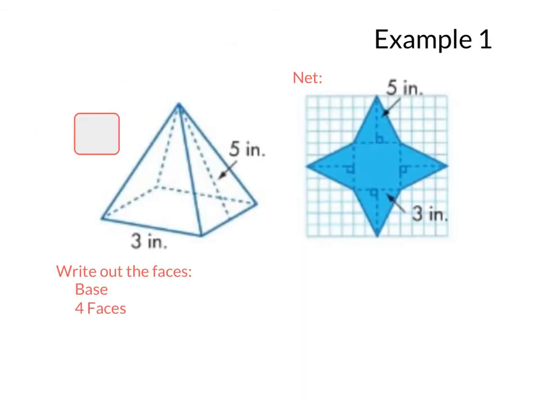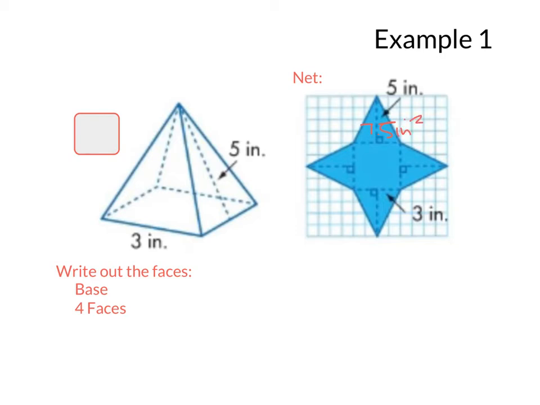For example 1, number 2, take your time to write this square pyramid. It has a square as the base, and then make the net. Now that you have both of those things done, how would I find the area of this face, this side? Well, what's the base? I see that all of them are 3. So base is 3 times 5. That's 15. But I remember that this is a triangle, so I'm going to divide by 2. 15 divided by 2 is 7.5 inches squared.